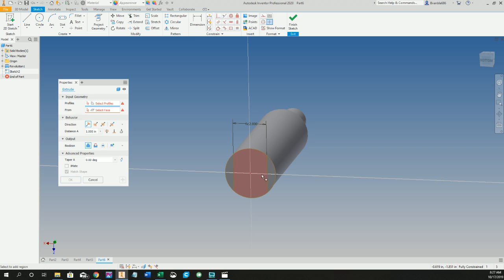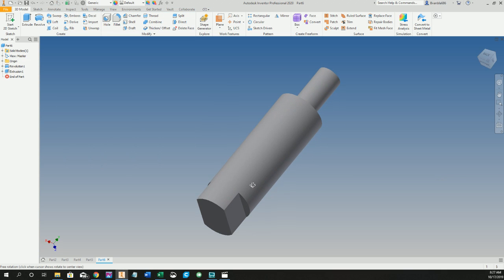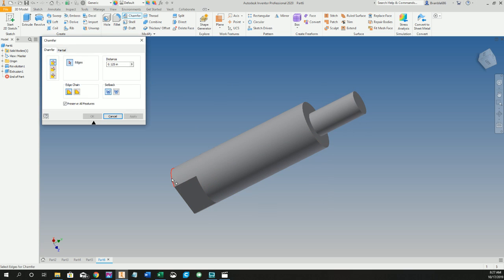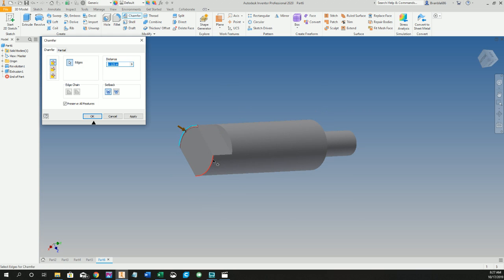And then hit E for extrude. Extrude out all these little sections here. We're going to go to cut, go to list parameters, and we should have flat length. Select that. There's our flats. Now let's go ahead and thread. Let's throw in some chamfers. Let's start making it look like what they would actually do on a shaft.